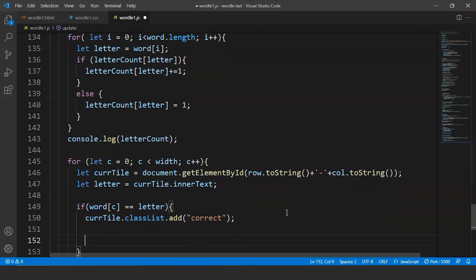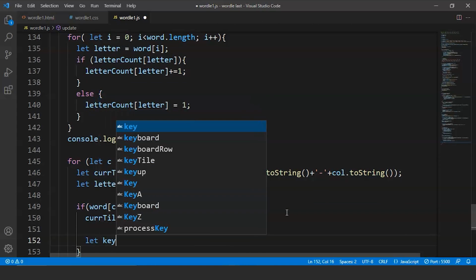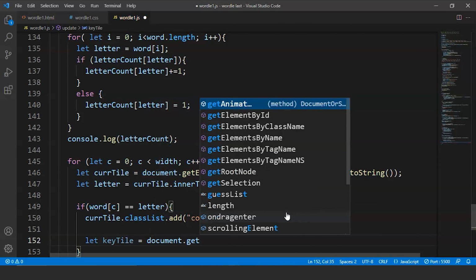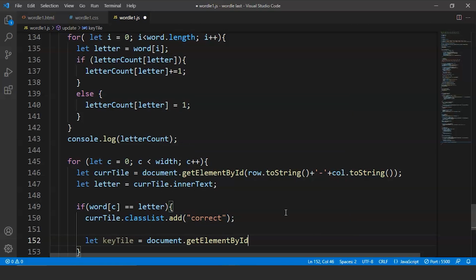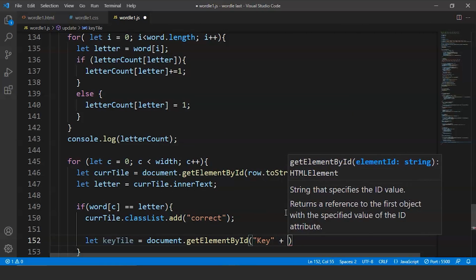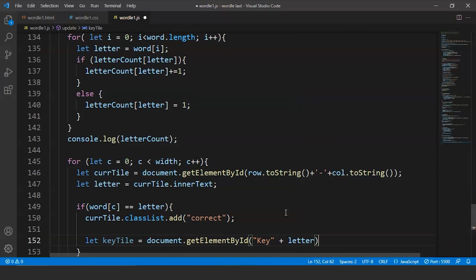Now after this, we have to write let keyTile equals document.getElementById. So we have to write here "Key" plus letter. Fine.